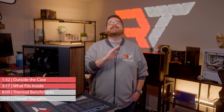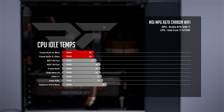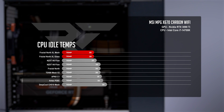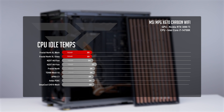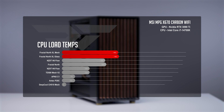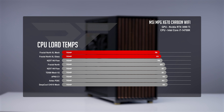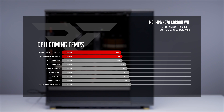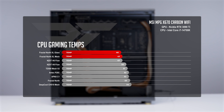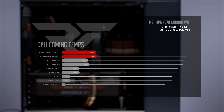With air coolers, the XL story gets even better. At idle, the XL mesh averaged 25°C on the CPU and 35°C on the GPU, while the tempered glass XL was at the warm end of 25°C on the CPU with 34°C on the GPU — two full degrees cooler on the CPU than the NZXT H6 Flow, one of the coolest cases we've tested. Under full CPU load, the XL mesh averaged 76°C and the tempered glass XL averaged 77°C, both besting the H6's 78°C and the original North's 80°C. In gaming, the tempered glass XL led at 46°C on the CPU while the mesh averaged 47°C. The H6 came very close to the mesh, but the XL edged it out. Overall, it's amazing to see these cases and the competition they have at this level.